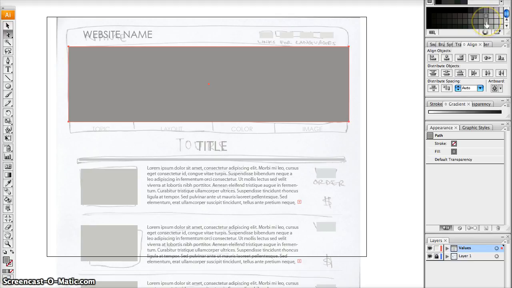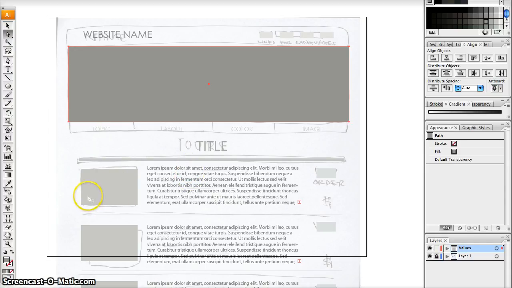Now another thing that's pretty neat in Illustrator that we can do as web designers is, if you look at these headers we have lines right there, and also the thumbnails here to the left.